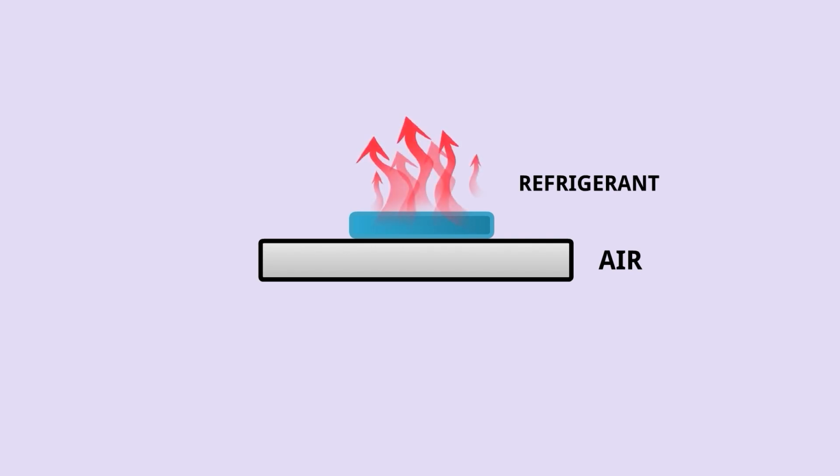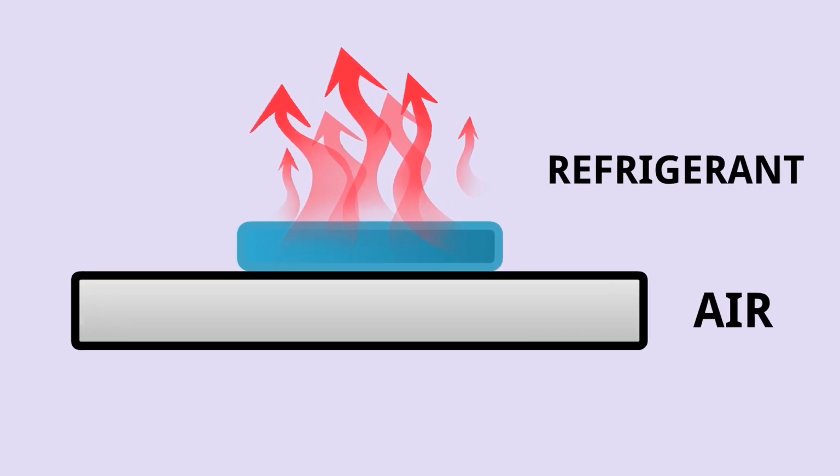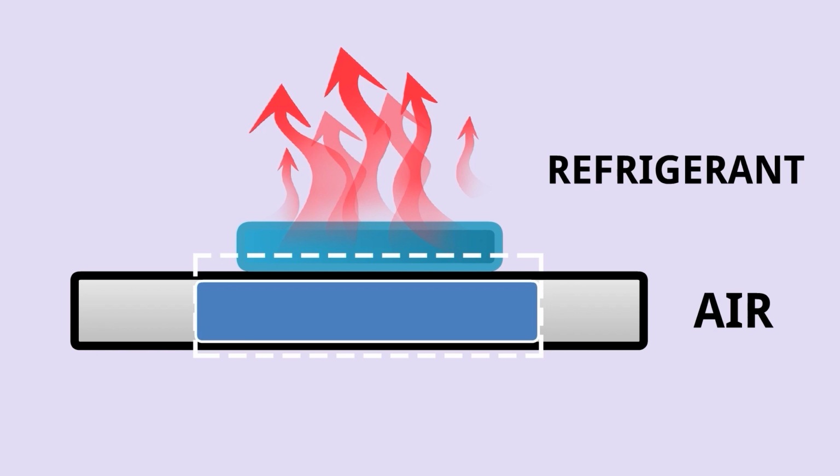Now if we consider this portion, instead of palm there is air, and instead of spirit it is refrigerant. Let's see what happens. Refrigerant has properties like spirit. At normal pressure and temperature, it starts evaporation, and it takes the latent heat of vaporization from the air. So the air loses heat and gets cold.